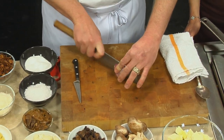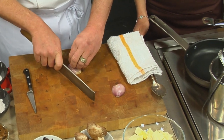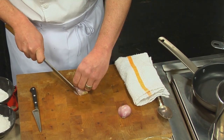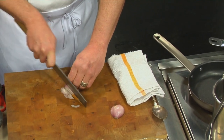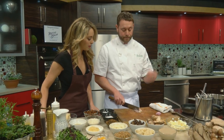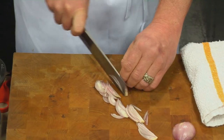One of the things that we do is we actually utilize the back slice. A lot of times you'll see chefs rocking forward. One of the things we like to do, if you have a really sharp knife when we julienne, is we actually draw it back. This allows the knife to do the work for you, and you're slicing rather than tearing. Do you need a special knife for that? A sharp knife is pretty much all you'll need. And it actually doesn't tear the cell, so if you're cutting an onion with a back slice, your eyes won't water, because it's not releasing a lot of the gas from the onion itself.